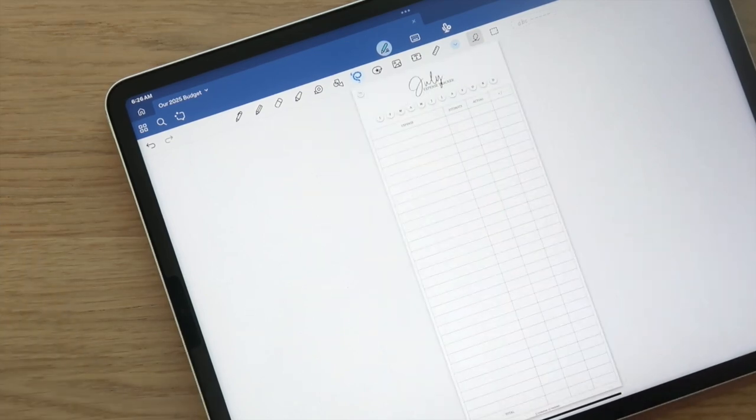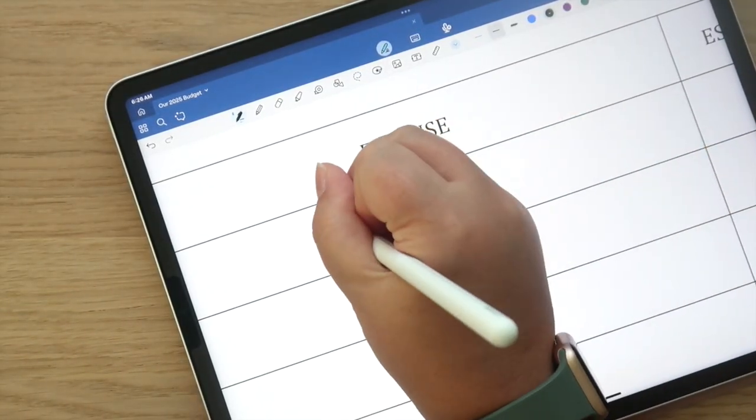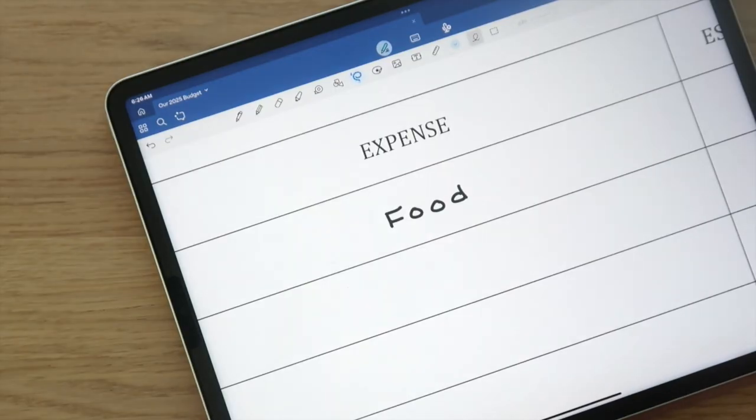And then expenses, this is where some things have changed. The first thing that we have, and I'm super excited about it, is a single category of food. Our eating out is going to come out of the food budget, and groceries are going to come out of the food budget. We're going to set the budget at $250 per week. It resets every Sunday, so Sunday is kind of going to be our grocery shopping day.